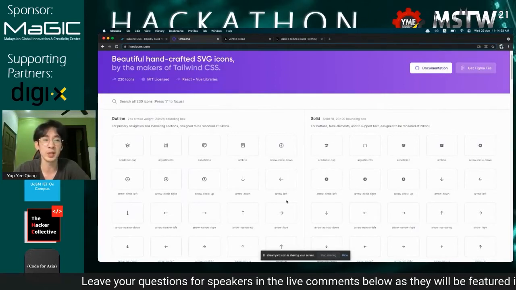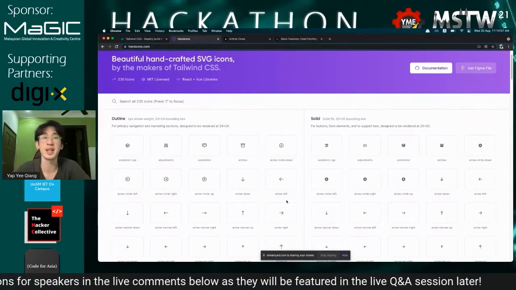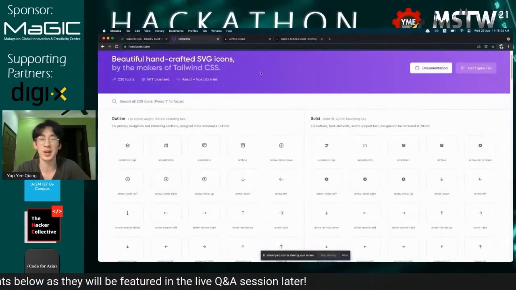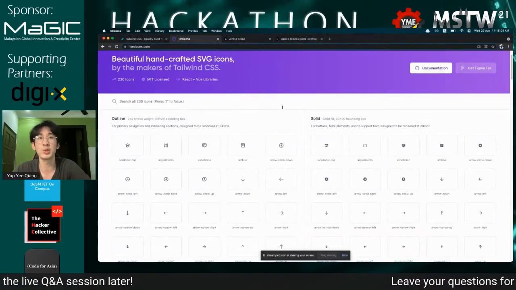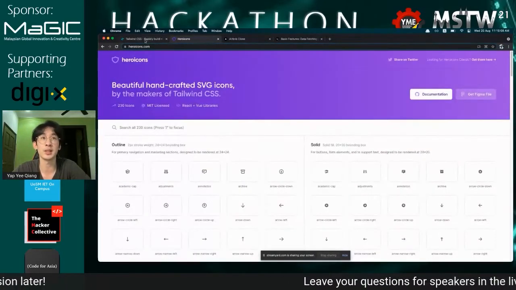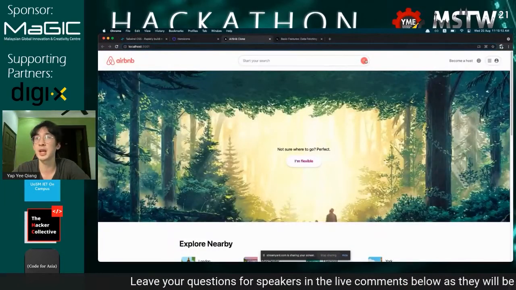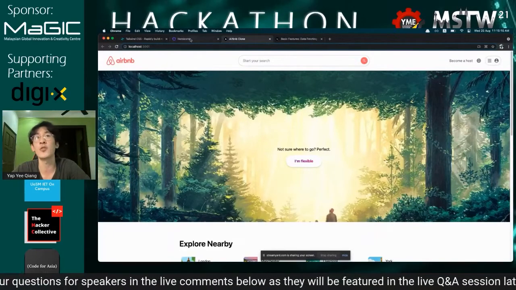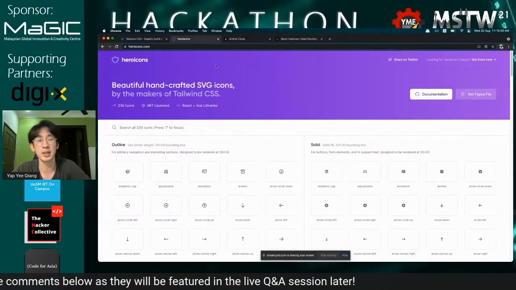And this is why I love Tailwind CSS so much, because you have all the tools you need. If you need design, just go for Tailwind CSS. If you need icons, you need logos, Hero Icons. As simple as that. So we'll be using just these two features that Tailwind CSS provides in today's build. As you all can see here, the search icon, the globe icon, the user icon, the menu icon are all from Hero Icons. So go ahead and also check this out.